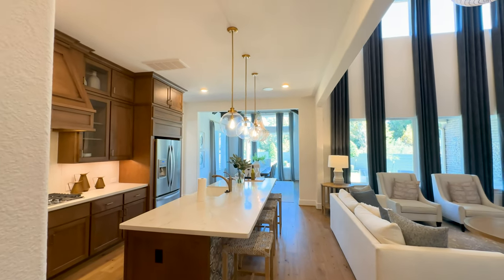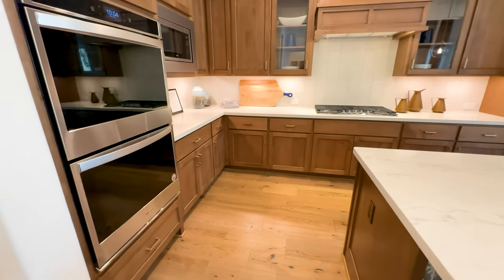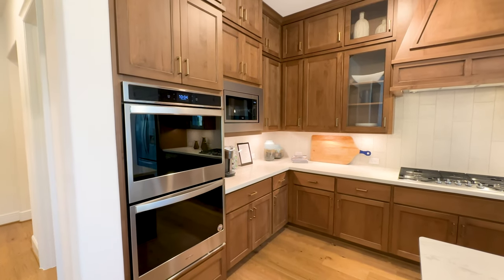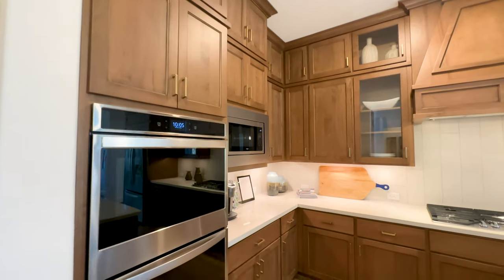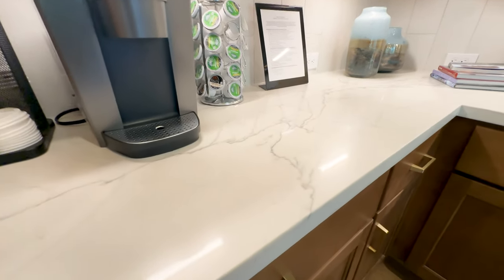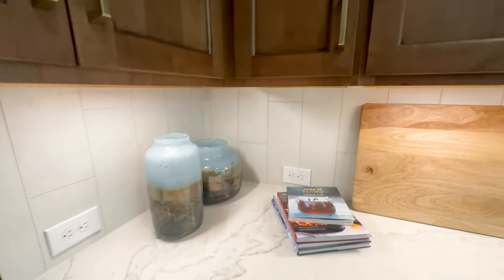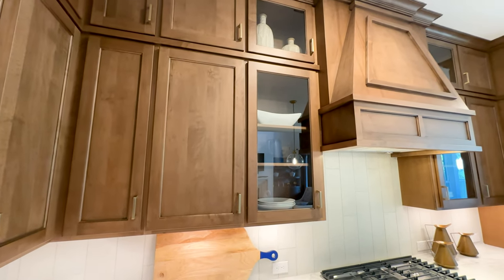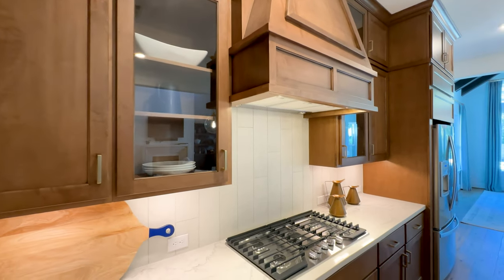Moving back into the kitchen area, let's talk about all these beautiful design elements. We start with these custom double ovens surrounded by light brown custom cabinets with gold-colored pulls on the cabinet fronts. I love how these cabinets run all the way to the tall ceilings. While you'll definitely need a step stool to reach those top cabinets, there is no shortage of storage in here. This is probably one of my favorite counter designs — a light colored quartz countertop with light gray veins running through. I love how they added glass fronts to these end cabinets surrounding the custom vent hood. It just seems to add an element of elegance to this kitchen.